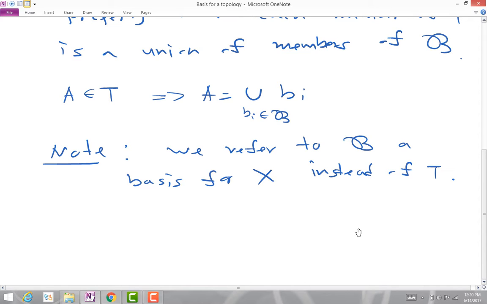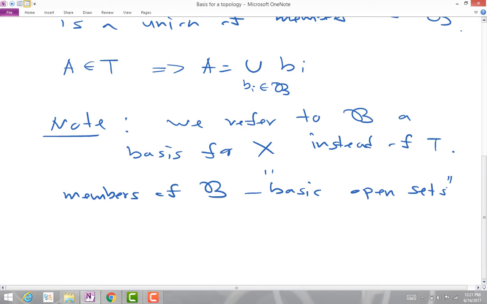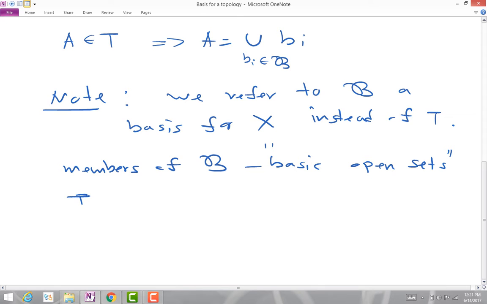We're talking about a basis for the topology, but we just talk about the basis for the space. And we call members of B, or the basis, basic open sets. And we call T the topology generated by B.